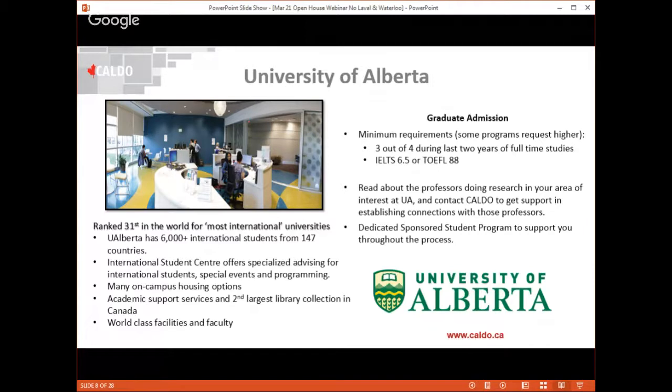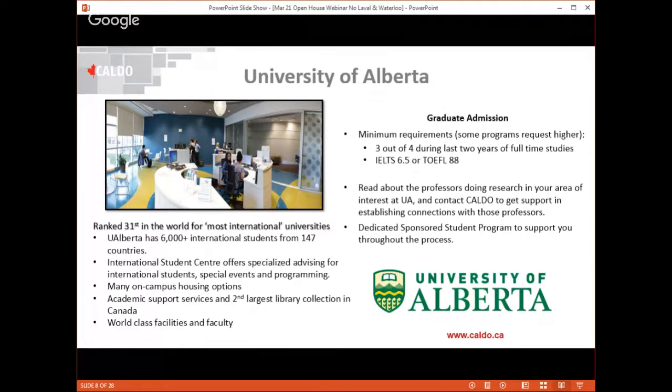We have a wide variety of academic support services for students. Things like our Center for Writers, which can match you with a tutor to work on writing support for free. And we also have our Student Success Center, which holds regular workshops that will give you tips and advice on things like preparing your thesis proposal or doing presentations for your research, all those things that you might want some extra support with. We also have Canada's second largest library collection, which is very easy to access. Some of the libraries have very late hours depending on the year.